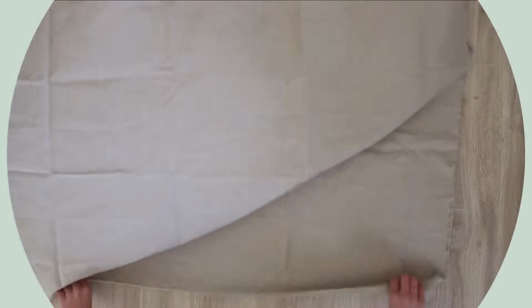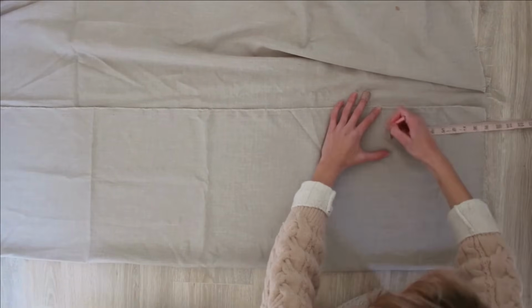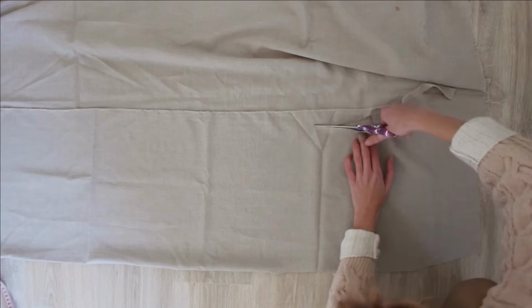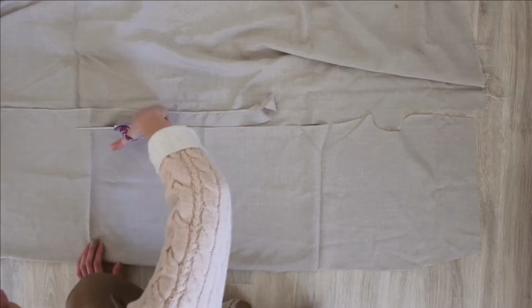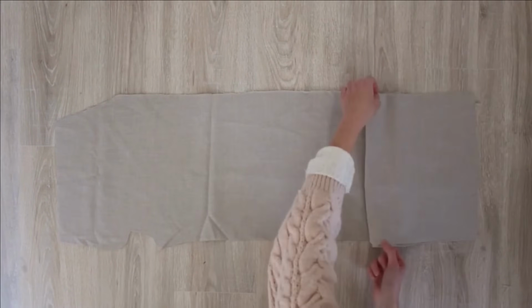Right off the bat, I'm going to apologize. My camera was having some sort of a time while I was filming this, so it kind of zooms in and out a little bit. But like always, I just patterned and cut out all the pant pieces. And there's actually not that many pieces for these, and they're not too hard to cut out either because they don't have to be super fitted, like I said.